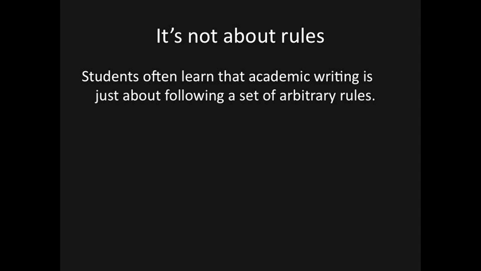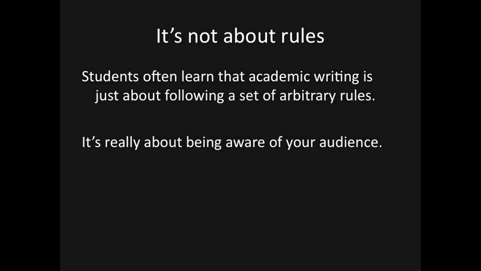There are certainly some conventions of academic writing that we'll have to talk about, and I do think they're conventions, not rules. But really, to understand academic writing, I think it pays to think more about the audience you're writing to, in ways that we've already been talking about throughout the semester. We focused on audience awareness and discourse communities, especially in the public argument unit of the class. If we take those ideas and apply them to academic writing, academic style becomes a lot easier to understand. Most of the characteristics of academic style that you've been taught and that we're going to talk about today have to do with what we know about the academic audience and our relationship with the academic audience.